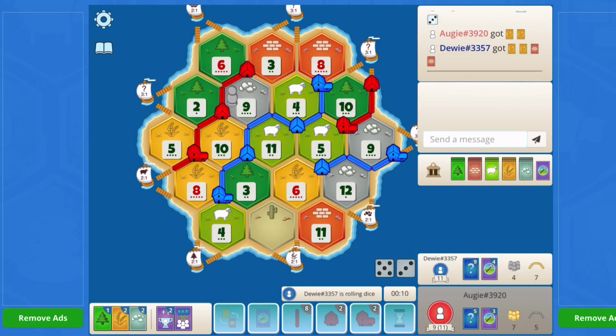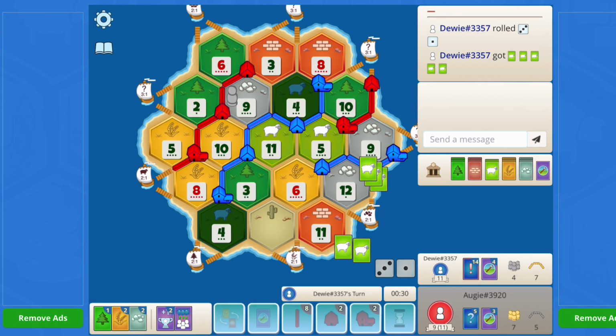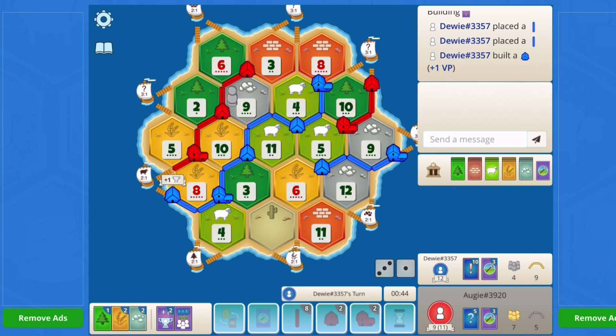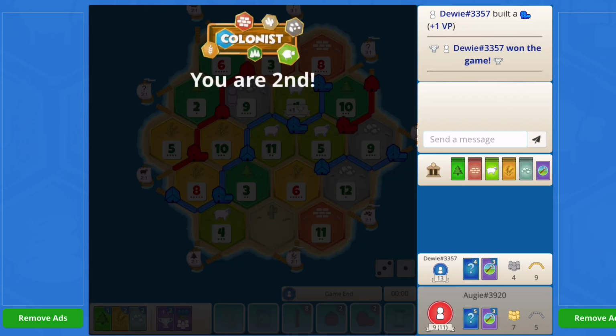Let's not mono the brick just yet. I don't think there's enough. Waiting for... Well, that's a lot of sheep. That might be game right there for him. Yep, uses a road builder, gets that final settle. Nope, still at 14. Does he have Year of Plenty? What could he possibly have? Now he gets a city.